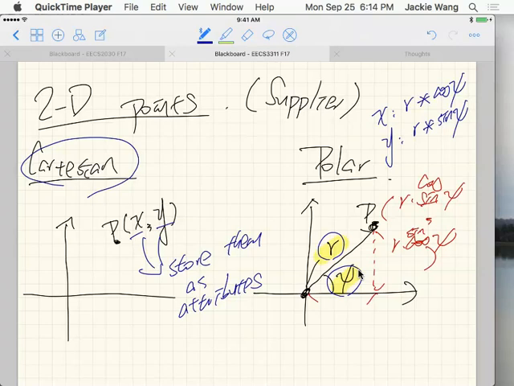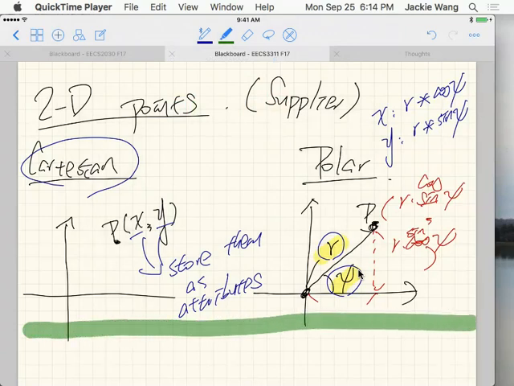So we got two systems here, right? So far we only talk about the supplier. Let me just draw a line over here. Above the green line is all about the supplier, in which case you may choose to do either Cartesian or polar. But what about from the client's point of view? If I'm going to use your point class, do I really care which system you use? I shouldn't care. Remember what we said before, the client shouldn't worry about how the supplier implements their information, right? Like for your array container, it shouldn't really matter how you support the features, either linked list, or you can even use some other data structure. So that's from the supplier's point of view. What about for the clients?